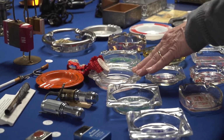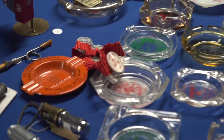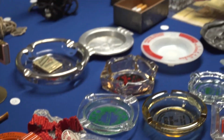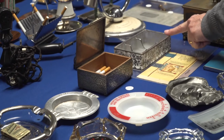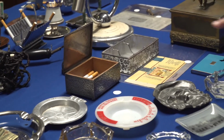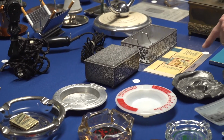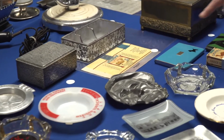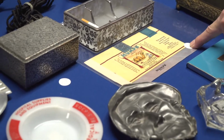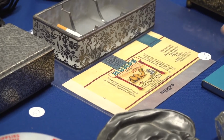Here's an ashtray from the Meriden Red Garter, along with one of the Red Garters that they gave out as souvenirs. Behind them, we have a couple of cigarette boxes, this made by the Rockwell Silver Company, which produced silver overlay as well as Silver City glass, and here a tobacco box made by the Napier Company. And even children were not discouraged that much from pretending to smoke, and here we have a label from Hump's brand cigarettes, chocolate cigarettes made by the Thompson Candy Company.